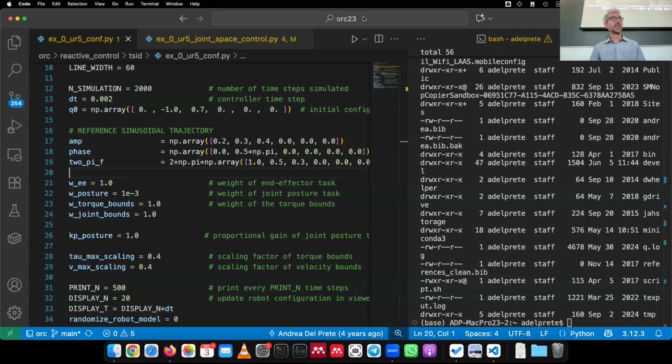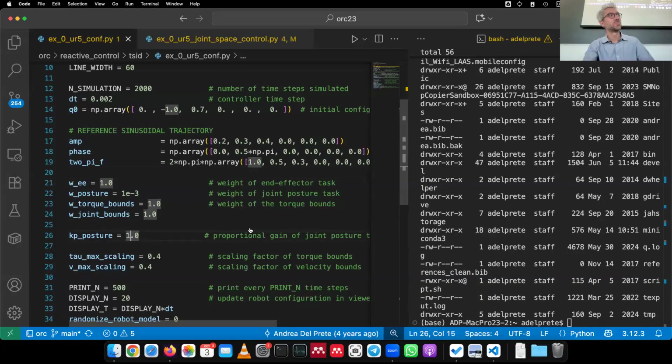Has any of you managed also to play a bit with the code? Okay. Did you manage to improve the tracking? Yeah, for example, I simply increased the proportional gain, as per your previous advice. And how much?